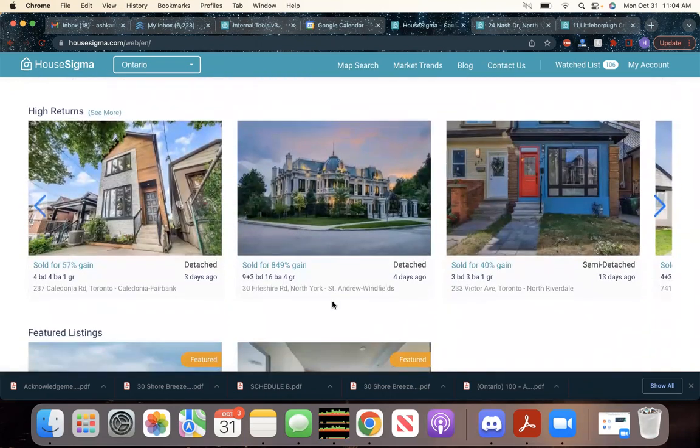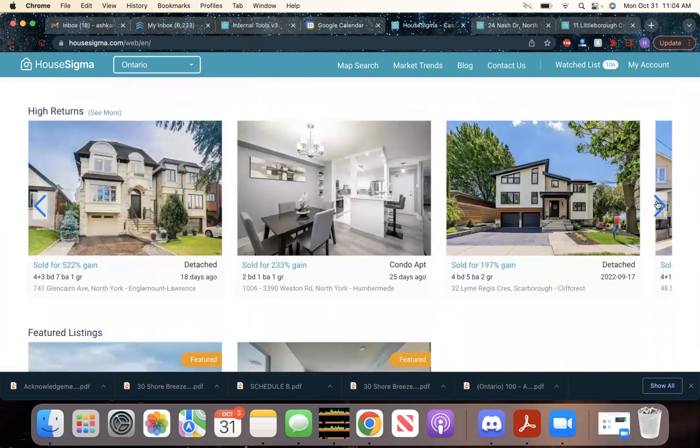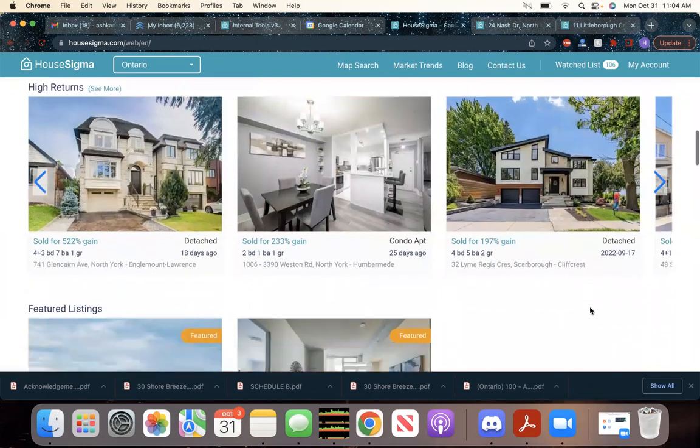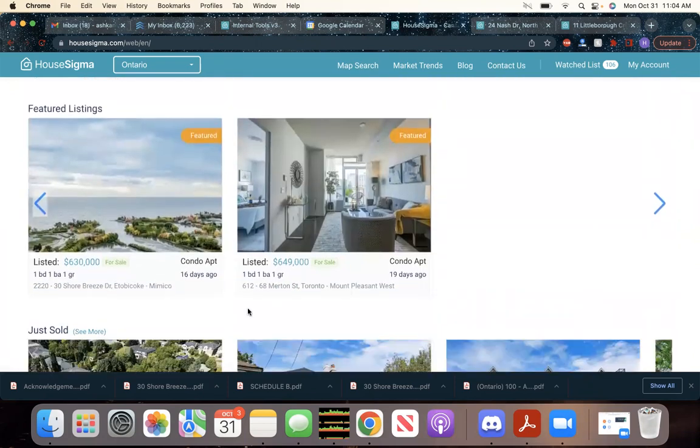Other things are the gains, right? So you're seeing some percentage gains here from market appreciation and location and property types. But this is what I really wanted to get to, which was the featured listing. As you guys know, if you sign that minimum 1.5% listing, whether it's personal or company lead, you do get it featured on the HouseSigma platform and website.